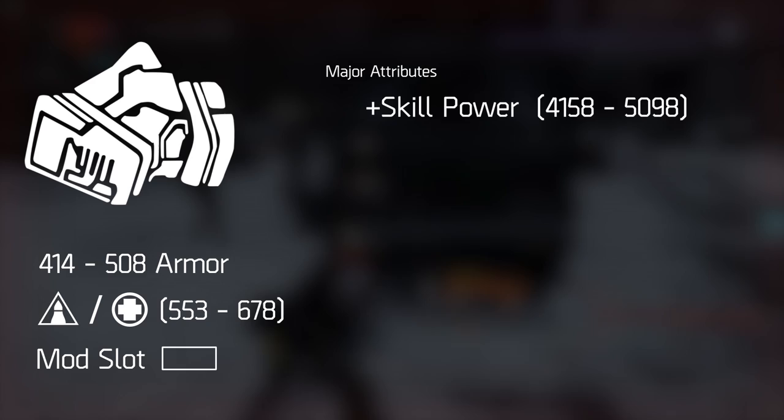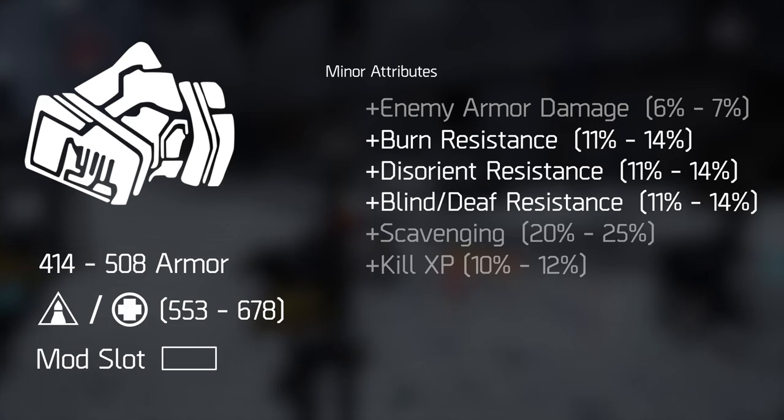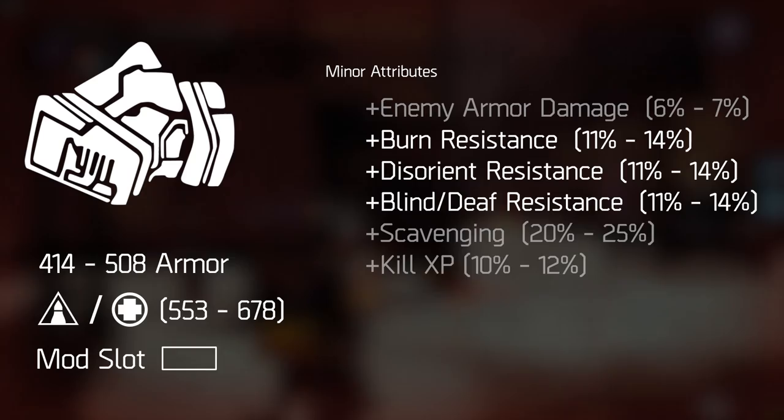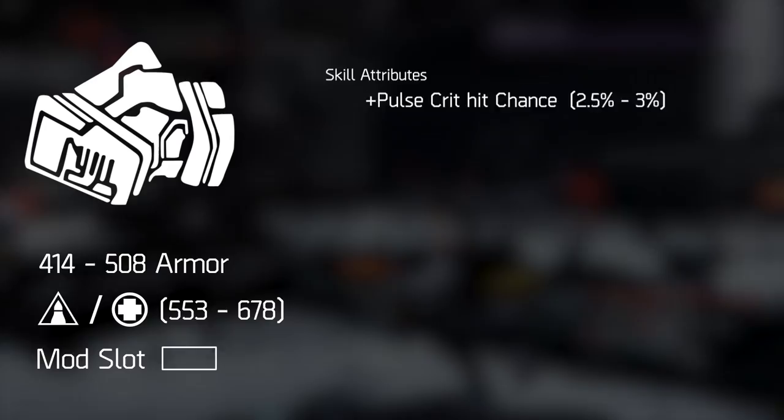The mask can actually roll 6 different minor attributes as well. I would probably favor enemy armor damage or burn resistance here, but honestly, it really doesn't matter that much. The different type of resistances just lower the chances of you actually getting hurt by it, but with incendiary bullets, you're always gonna be put on fire regardless. And I just choose enemy armor damage because, hey, why not? Again, it really doesn't matter. For the skill attributes, you have, again, 9 different options, but you only want one thing really, and that is the pulse critical hit chance.